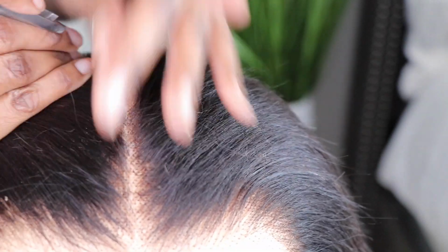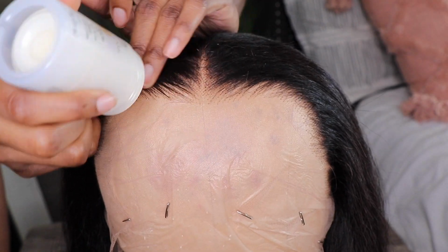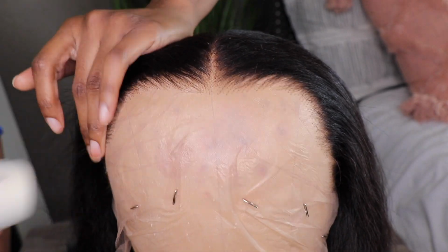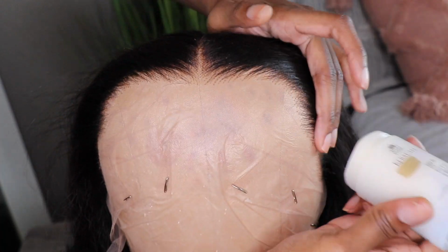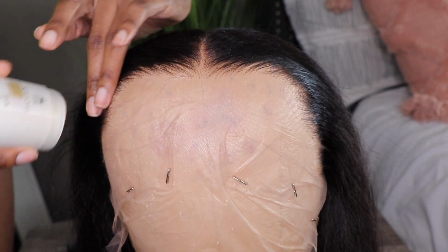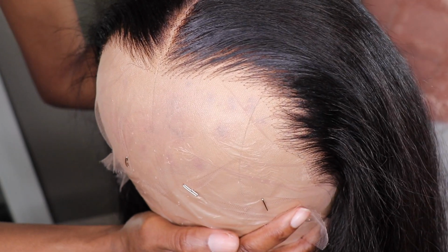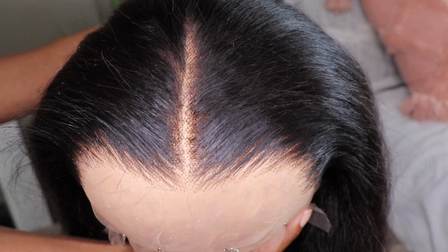Now I did tweeze a few hairs from the parting space. Hopefully that's not too much, guys. I wanted to clean up that part so that it's nice and straight. And now I'm using my Cara wax stick to finish off the style so it looks nice and clean. Again guys, you don't want to use foaming wrap mousse for this particular style because your hair will start to wave up.